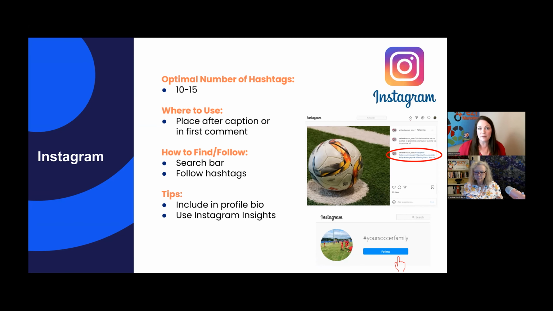You're going to see every piece of content that every user on Instagram has posted using that hashtag. That's where you can do a little research, but also where you can follow hashtags. And also make sure that the branded hashtag that you've decided on is in your bio. Those are great ways to research and use hashtags across Instagram.